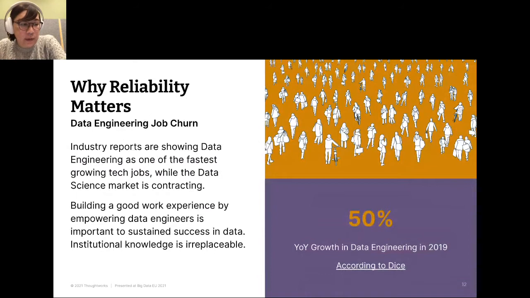So instead of thinking around holding data and obtaining data, what we want to think about is making our data more reliable so that we can get value out of it. And a great reason to do this is because data engineering jobs, as you all probably know, are accelerating. There's a report in the United States that says that data engineering jobs are the fastest growing year over year. They're up 50% from 2019 to 2020, probably about the same in 2020 to 2021. And this is increasing, and interestingly, the data science job market is contracting. What this is saying is you really want to keep your data engineers happy, so you want to avoid some of those disaster patterns because the market is very aggressive for data engineers at the moment.